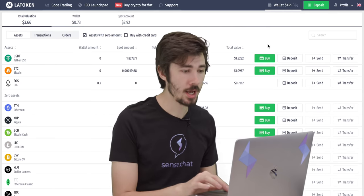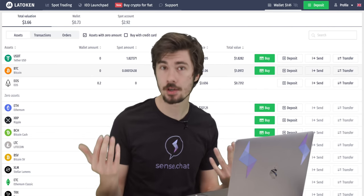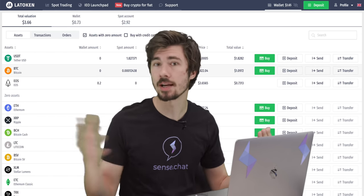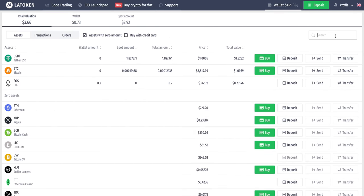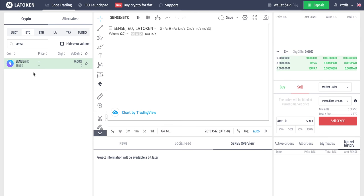Now I'm going to show you how you can use these funds to purchase some CENTS. In between this, I went and purchased some Bitcoin with the EOS as well, just so I can show you that you can use different types of tokens — it doesn't have to be EOS. You can use Bitcoin for anything you want; it's a mismatch of systems, there are no limitations. Let's get back to this: first we need to find our token. Search for CENTS — keep in mind, if it doesn't show up, make sure you're spelling it correctly and that the 'assets with zero amounts' box is ticked on, because CENTS was literally just added to the platform and all the numbers are still straightening themselves out.